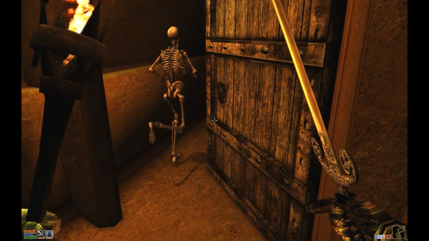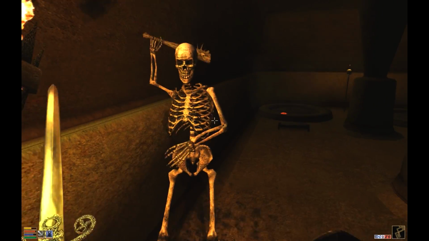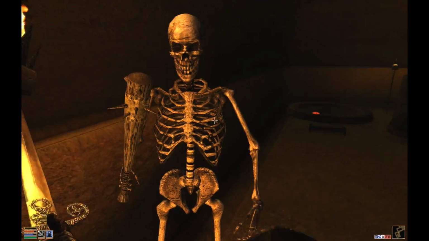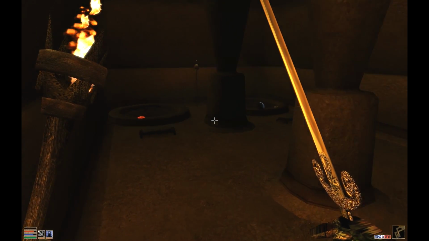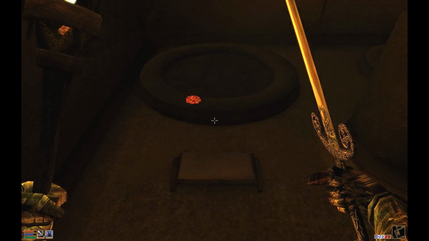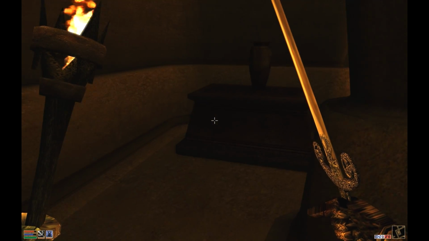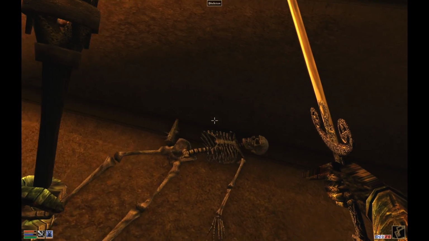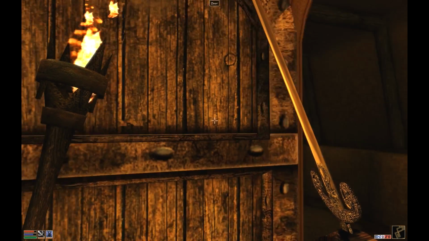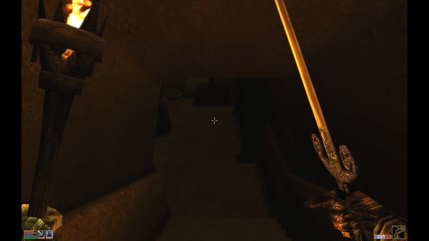What do we got in here? Oh, another skeleton. Ow. Ow. Die. There we go. Alright, looks like some offerings here. I'm not seeing any skull. Certainly you don't have it. No. Just an iron club, which is very useless to us, other than that it's a blunt weapon.